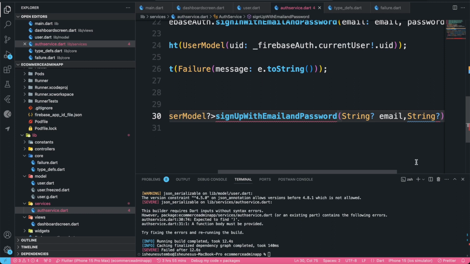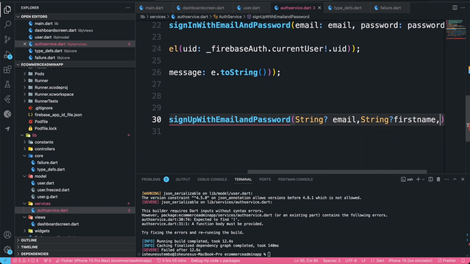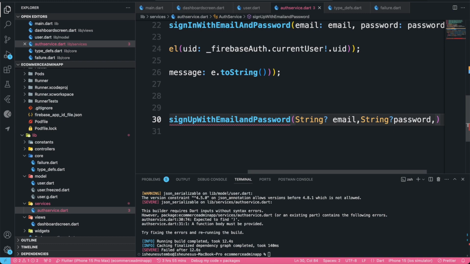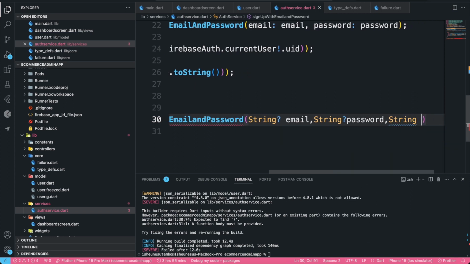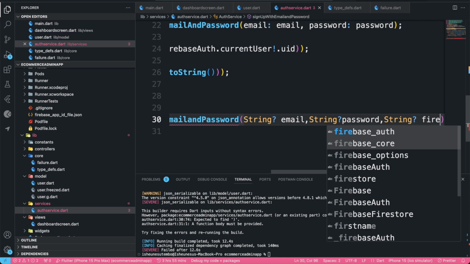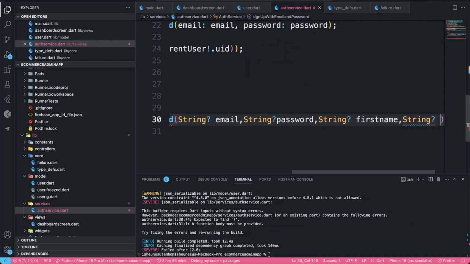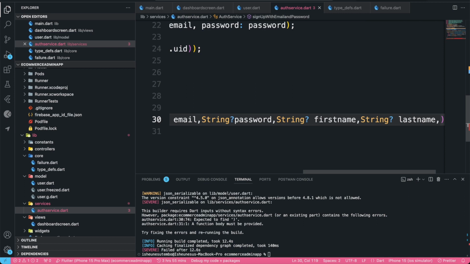Okay, so let's just run the flutter pub run build command to update our model. Okay, so string first name, and then string password, string first name, string last name, key. Yeah, I think that's it.